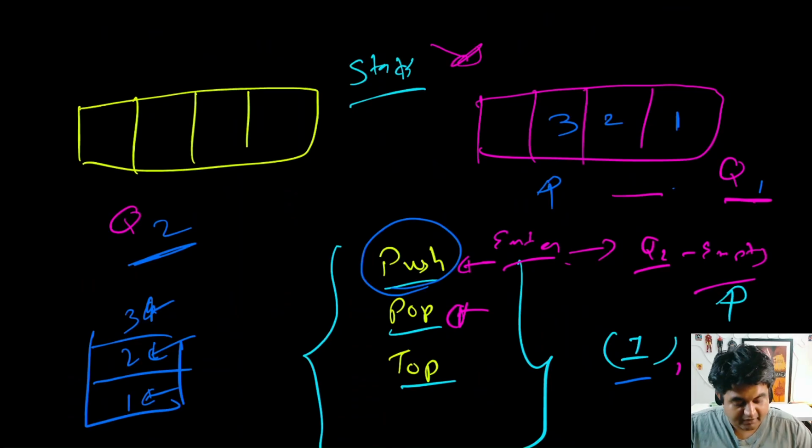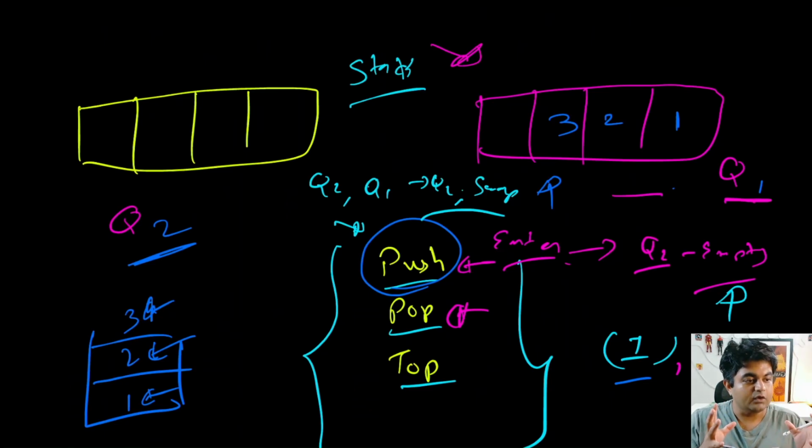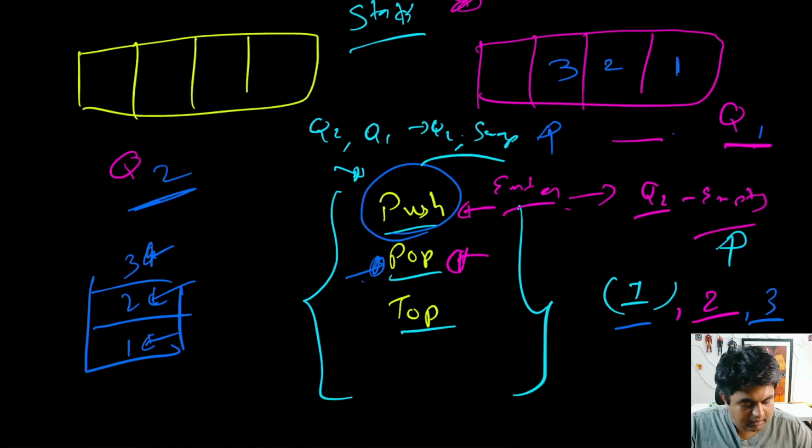So this is why, for the push operation, we always enter into queue 2, then move everything from queue 1 to queue 2, and then swap names. This is basically the whole core idea for solving this problem. Some might say this looks like a trick, or something you mugged up. But if you had just put down your pen and paper and tried some permutations and combinations, eventually you would come to this same conclusion as well. It's not very complicated.